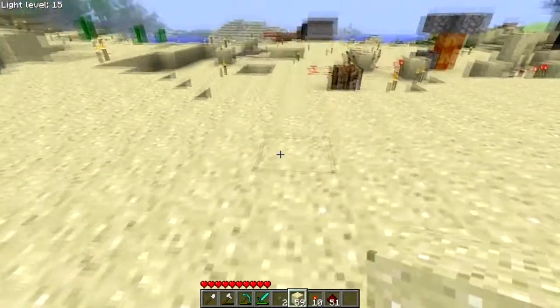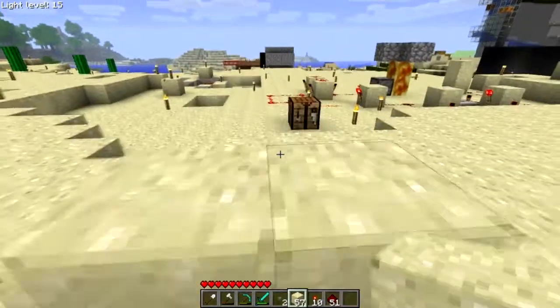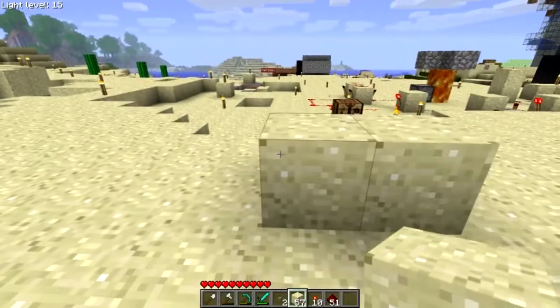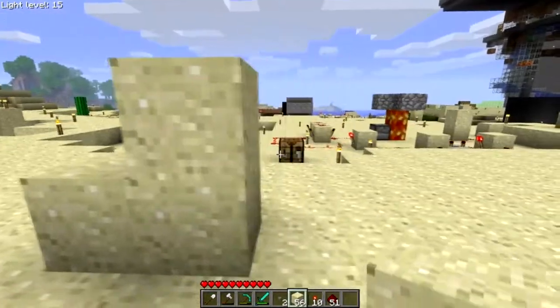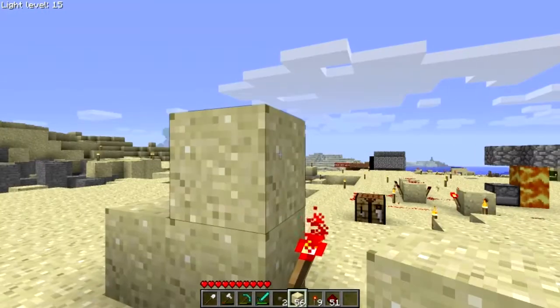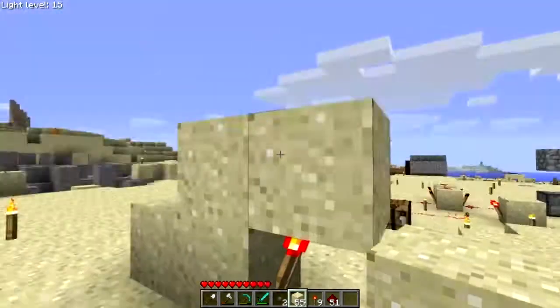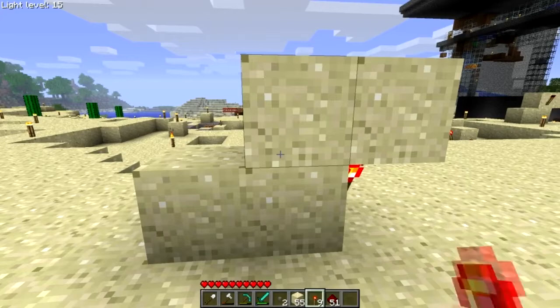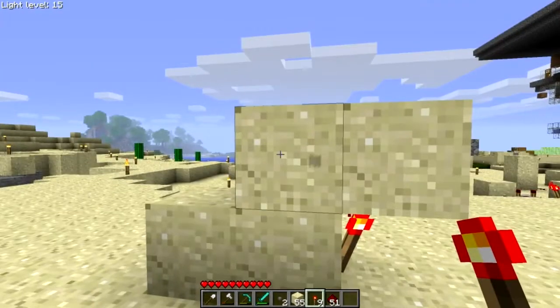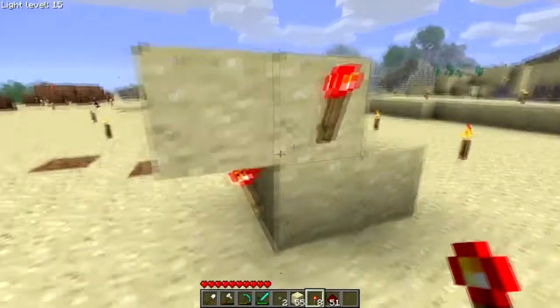And this is the design that Krasina made. An RS NOR latch is a 1-bit memory cell. We have 2 blocks like this, 1 block up. Put a torch on the end of this block, and put a block above that torch. Now, I use sand, so I had to put that torch there first. And then we put another torch. You can put it on this side of the block, or on this side of the block. I'll put it here just to make it less confusing.